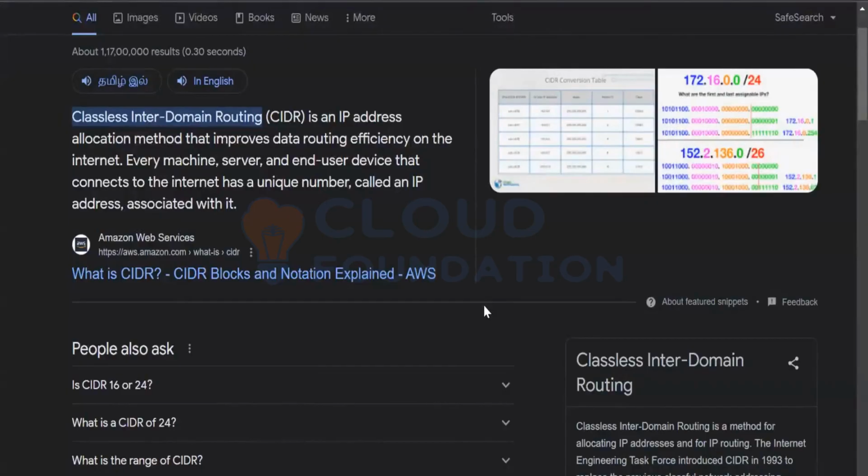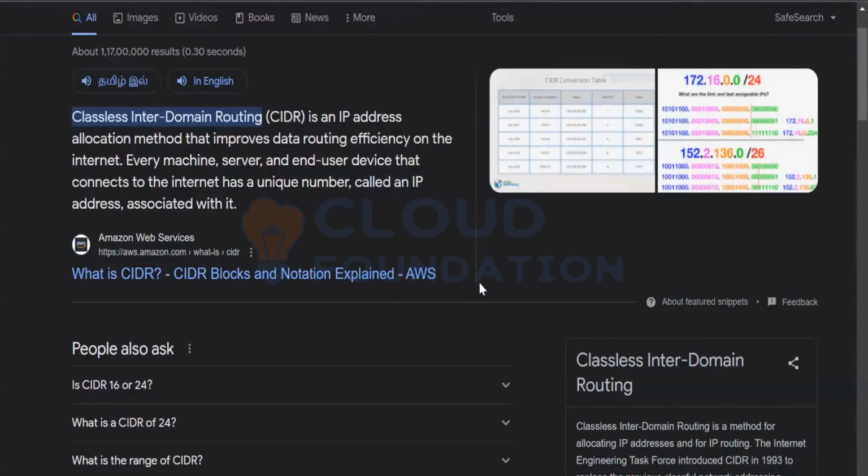It may differ: some organizations will have 5 to 6, some will have 10 IP addresses, based on the organization. For example, whenever you are accessing any application over the internet, you need to pass through that particular IP address.